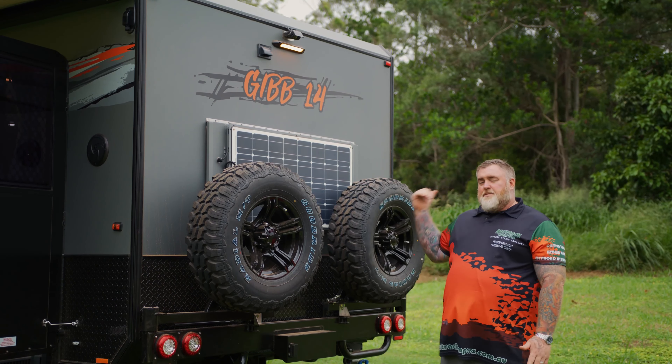At the front here you've got the TV mount so you can bring your TV outside and sit under the beautiful electric awning. The electric awning is 4.5 metres wide and 2.5 metres out — heaps of coverage for the kitchen. The kitchen is obviously the heart of every household. We have a Dometic 3 burner cooktop on the outside, a nice deep sink, cutlery drawer, heaps of storage, and it folds over and slides in nice and easy. It comes with an 80 litre dual zone fridge freezer — you can set both fridge or both freezer, completely up to you — plus nice pantry storage on the front.